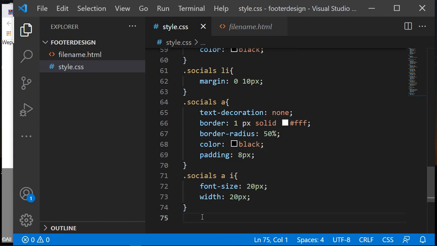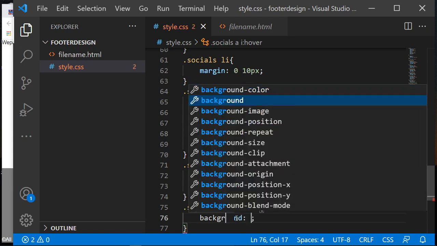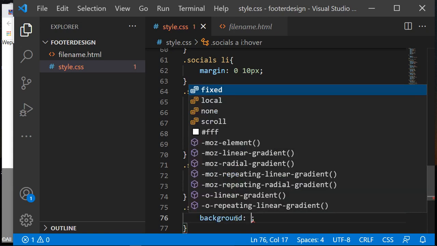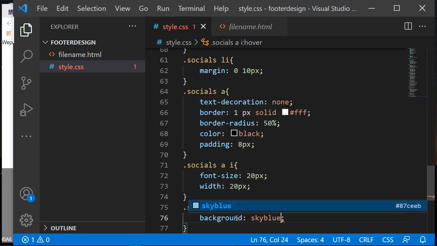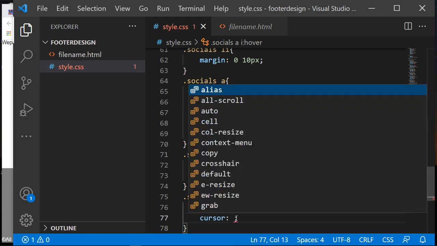Now when you click on the icons, over. You can have the background change into sky blue. You can have the cursor which is pointer.